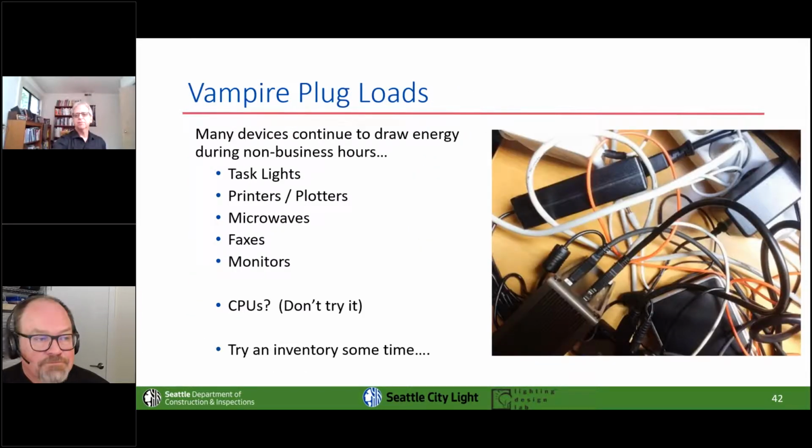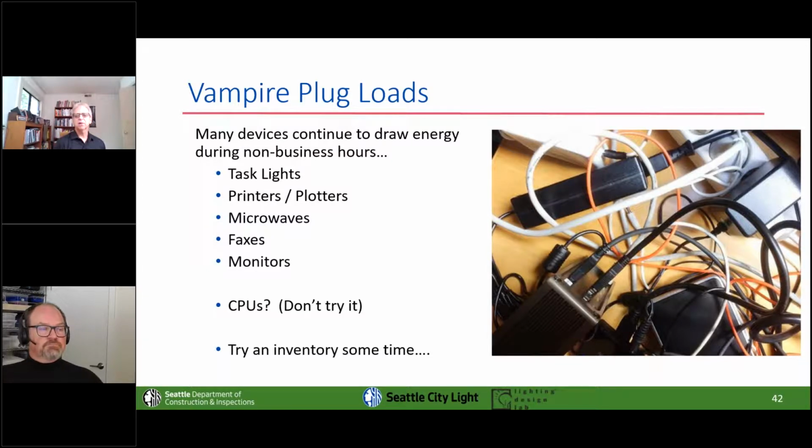A lot of stuff gets plugged in and keeps pulling energy, even when they don't look like they're doing anything. I think that a typical base load, that level of electric use below which the building never ever goes, is about 20% of peak load, and that 20% is running for 8,760 hours a year instead of just a couple thousand.